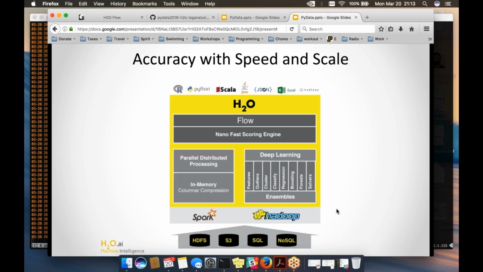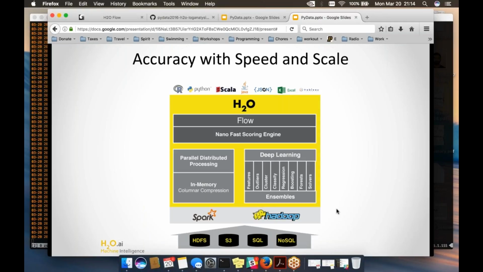The way our platform is actually designed is, you can see that the process is completely parallel and distributed. The data is stored in memory, and it's a columnar compressed data set. We use special methods through which we compress enumerated data or categorical data, or for people who use R, factors. We also have different kinds of algorithms in the framework.